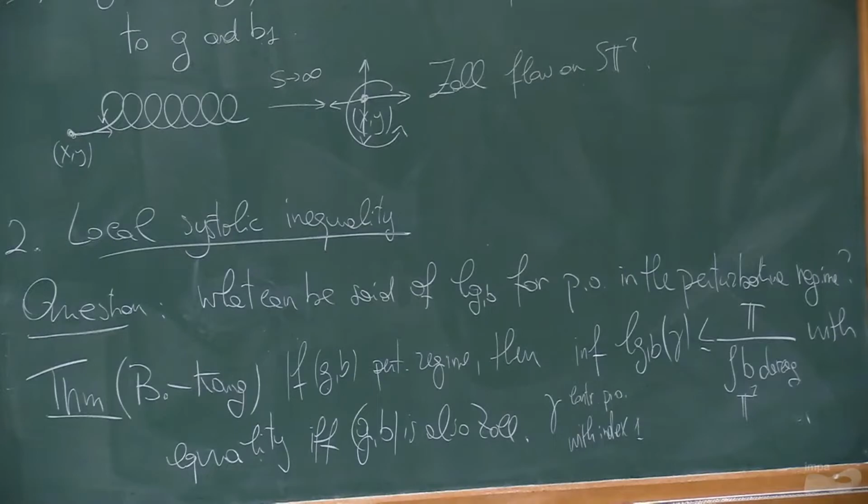So Umberto and collaborators, Umberto, Pedro, Alberto, and Barney, proved a very nice theorem where they established this systolic inequality in the case of the sphere for geodesic flows. And so our goal was to try to see if their result would apply also in the case of the torus.